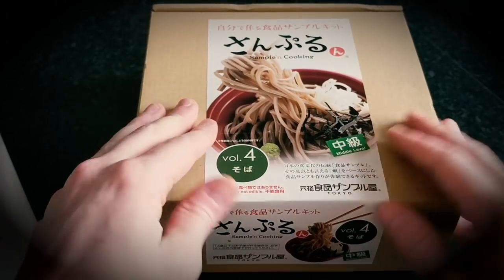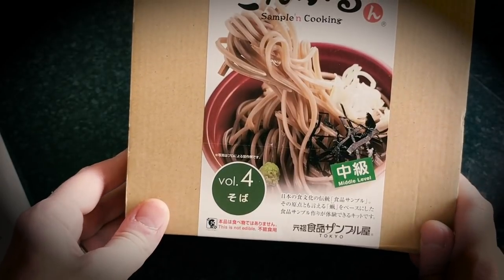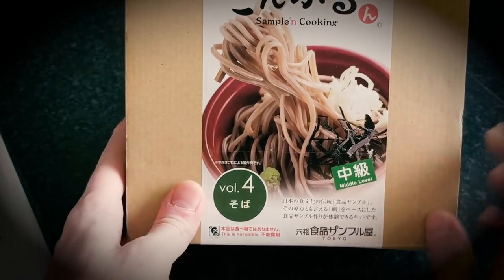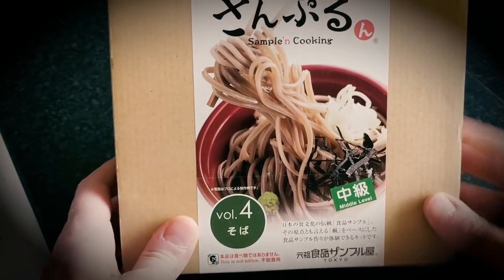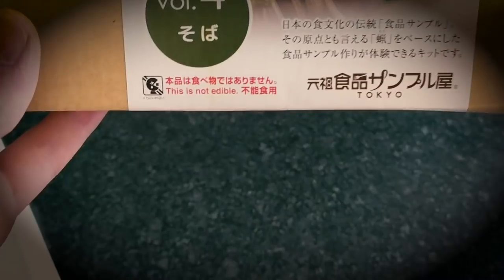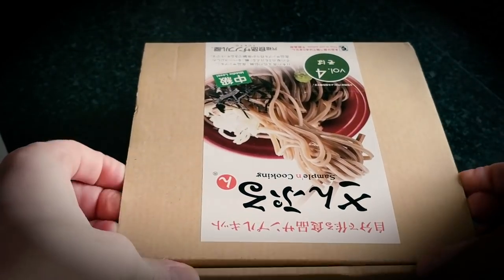So I guess that's the objective. But let's take a look at this one. And this one is slightly more difficult. It's middle level. And as you can see, there's some crazy stuff going on. Now, just to reiterate, this is not edible, so don't eat it. But let's open up the box and see what we've got.